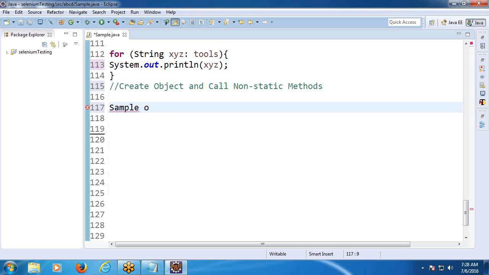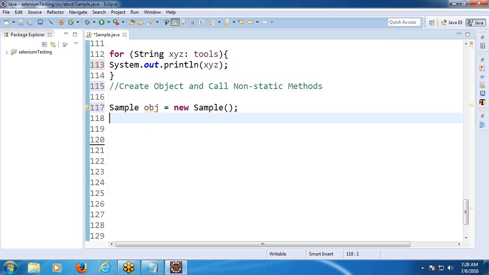Object name. Suppose obj, you can use any meaningful name, equals to new Sample, open and close parenthesis, semicolon. Next, using the object name, you can call obj dot.